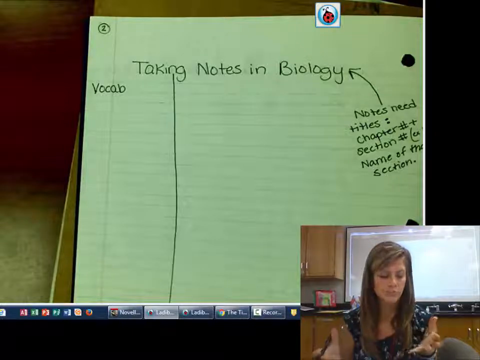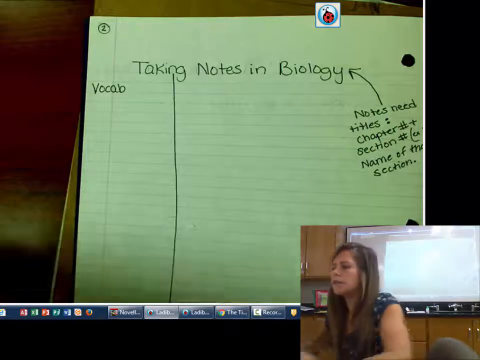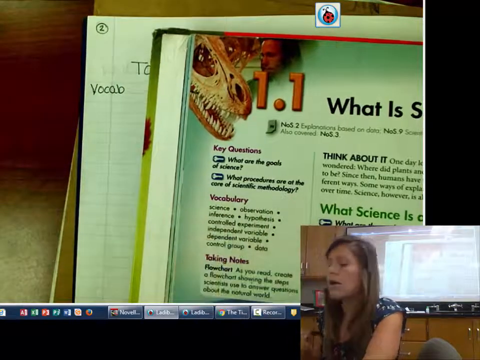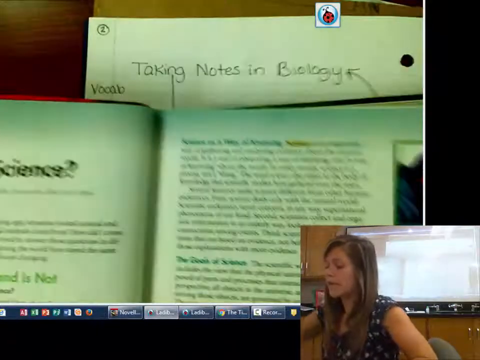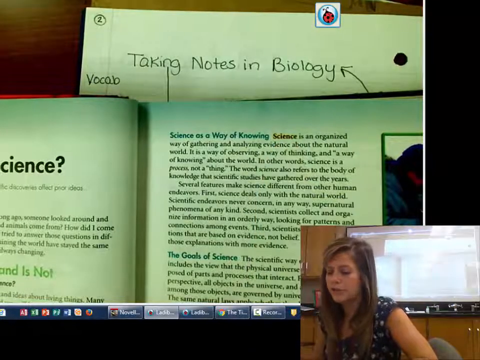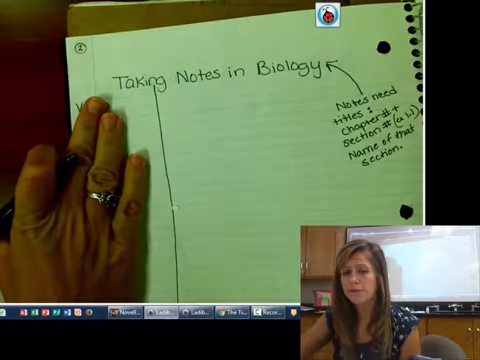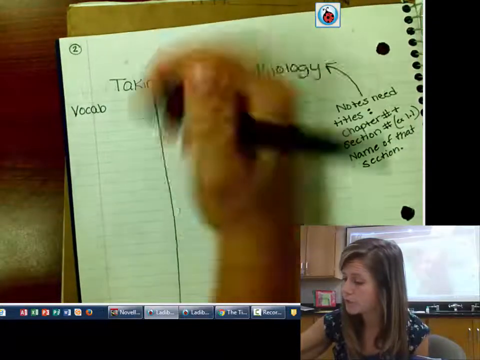So as you're reading about something, you'll have your vocab there. Your vocabulary words, they'll do a list in your book. So here's the vocab here, but then they'll also be highlighted in the book as well. So you'll see them, here's science right here. You'll see the definition as you read. So your vocab is going to go on the left side. Your actual notes will go on the right side. So we have our notes over here.